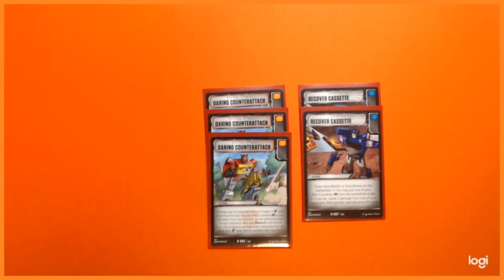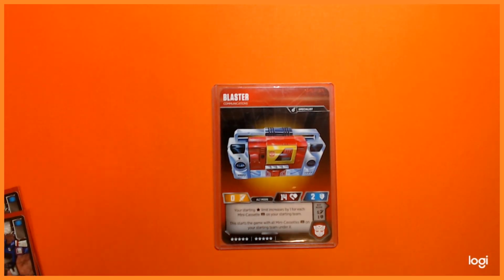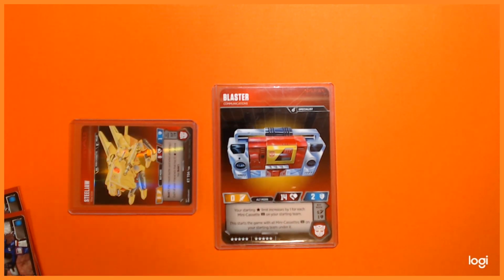So that part of the card is really cool. The other part of the card that it doesn't talk about, but you have to remember, is it changes the dynamic of your team. Meaning you can go from a 3-wide team to a 2-wide team. What I really want to emphasize is you want to play this when Blaster's in his alt mode. So let's say you've got Steeljaw and he's got 5 health left. Okay.